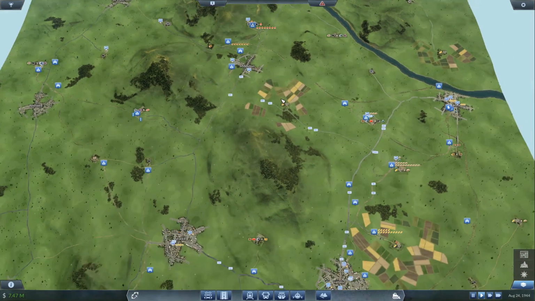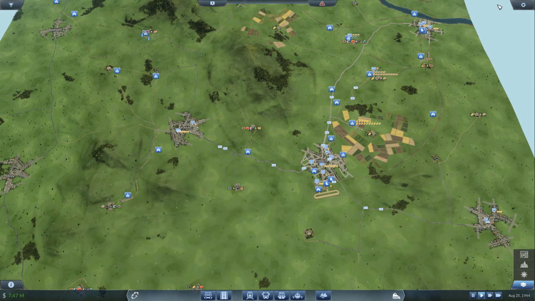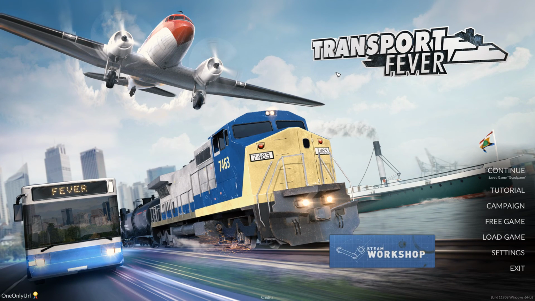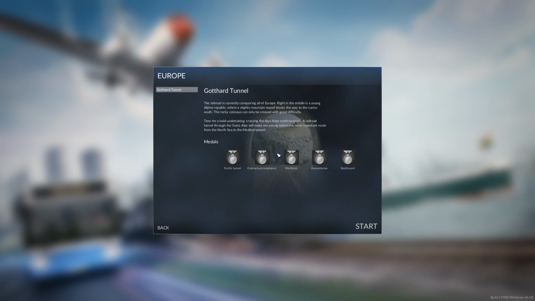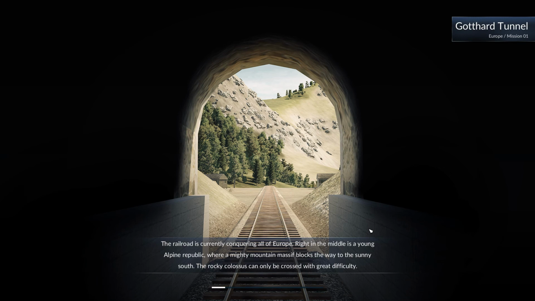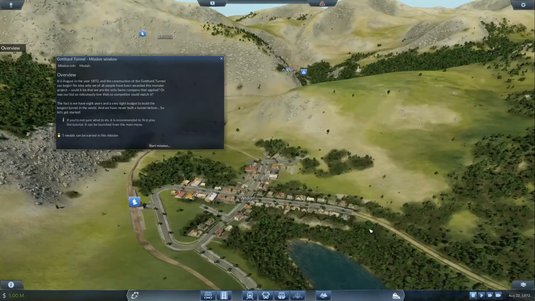So yeah, this is the free game, so endless possibilities here. I can show you the campaign for a bit, what the purpose is over there, but I didn't spend too much time on it, because personally I don't find it that interesting. I think the strength is in the free game, and I can start up one campaign here. We go with Europe, for example, and we choose the railroad that is currently conquering all of Europe. Well, we choose the Gotthard tunnel because it's the first mission. Start it, it will load. Might take some time. The maps are not that big. A railroad tunnel through the Swiss Alps will make our young nation the most important route from the North Sea.